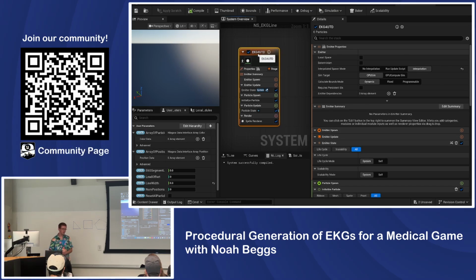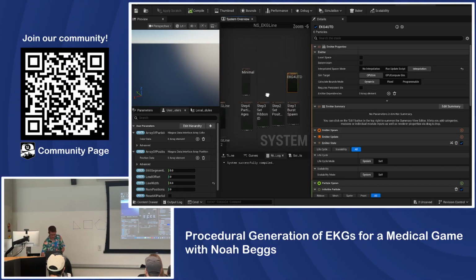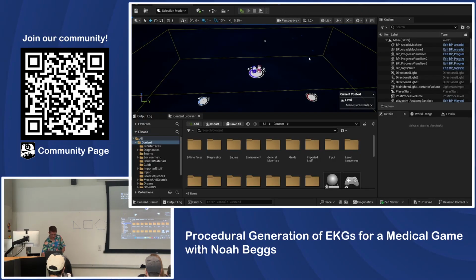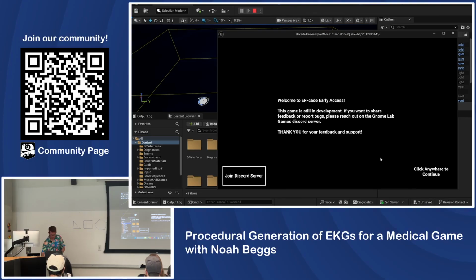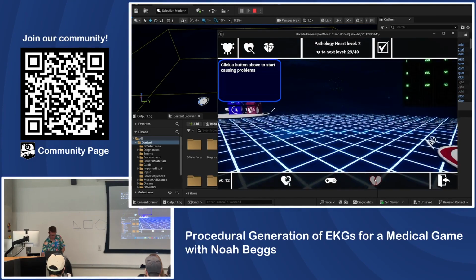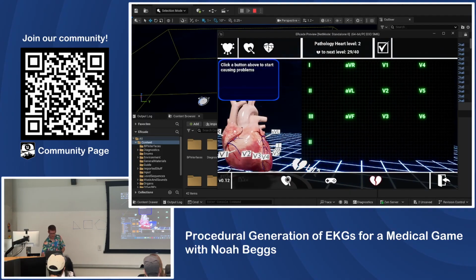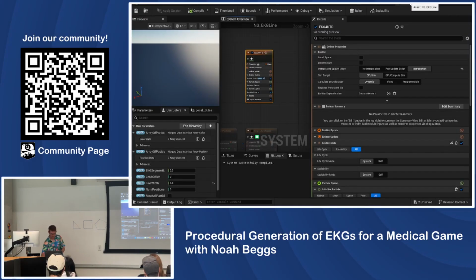And our goal with Niagara is going to be to draw our actual EKG line, right? I'm actually going to turn this guy off too so that we're not cheating and showing the end product. And we'll pop in here and we'll show our EKG. Okay, so here's our EKG. There's no lines because we don't have our Niagara set up yet, right?